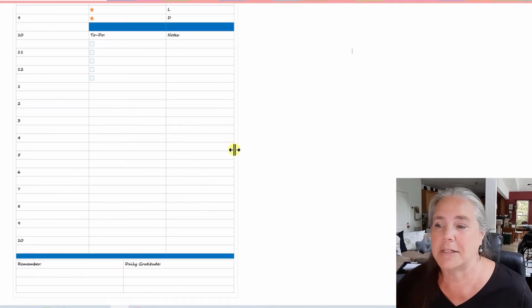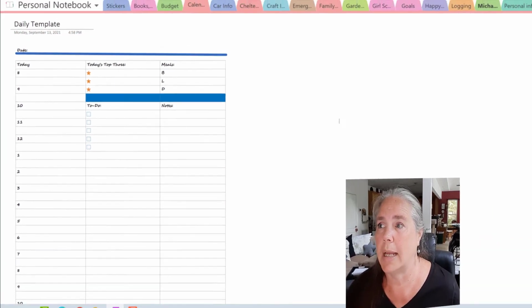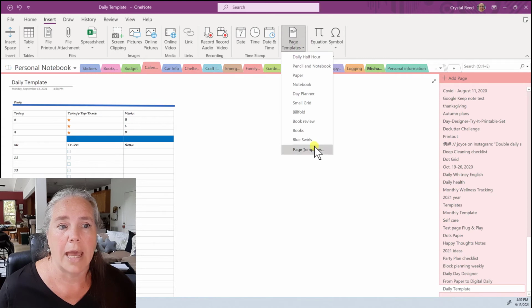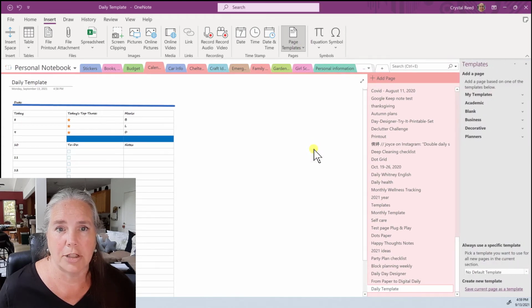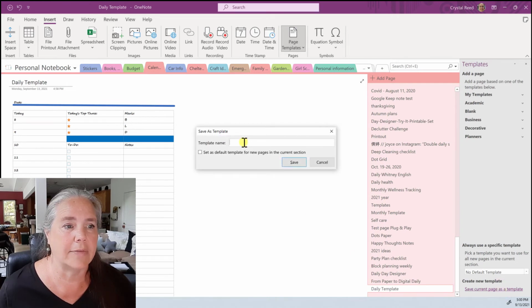Okay, now that I have this page exactly the way I want it, I want to save it as a template. So I'm going to go to my insert page and I'm going to go over here to page templates and I'm going to click on the down arrow. All the way down at the bottom is page templates. That brings up this box here on the right hand side, and see where it says save current page as a template? I can click on that and it says to give it a name.